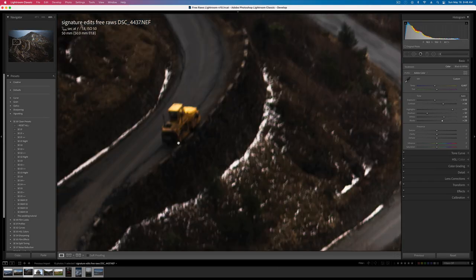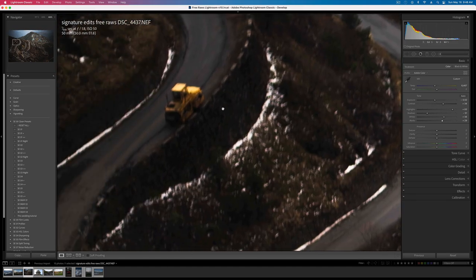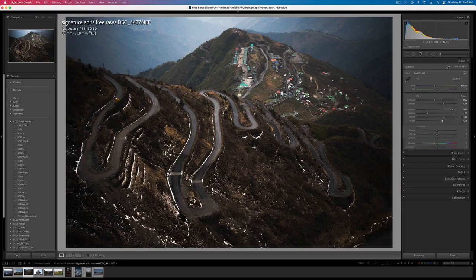Okay, so this vehicle here, and as I zoom in, you can really see that this was taken handheld, and it was taken at 1/640th of a second, but still it looks like it was pretty fuzzy. They were shaking a little bit as they took the photo. Use a tripod if you can. It's going to improve the overall sharpness of your image.